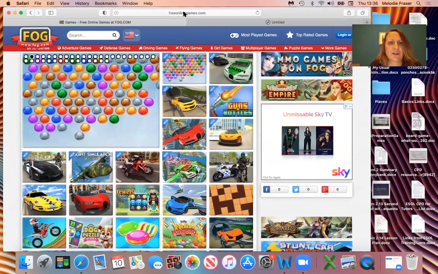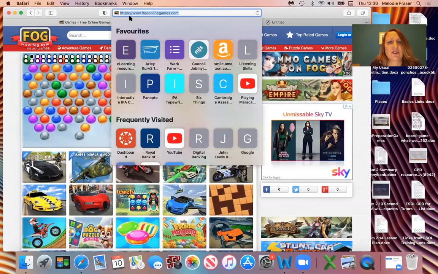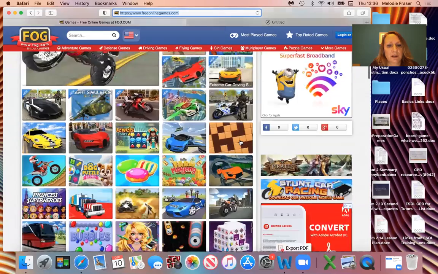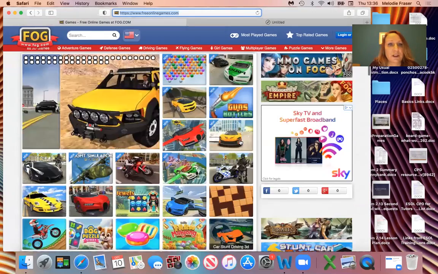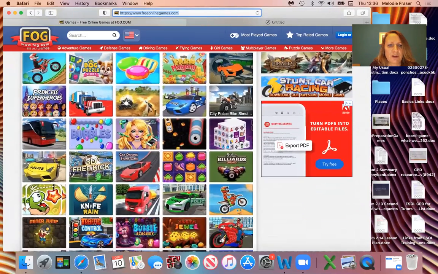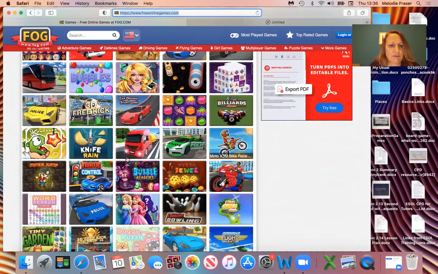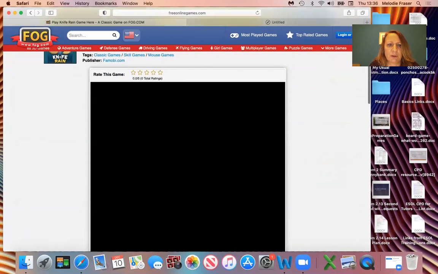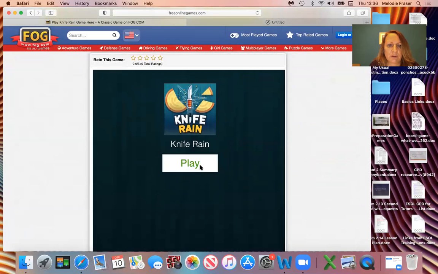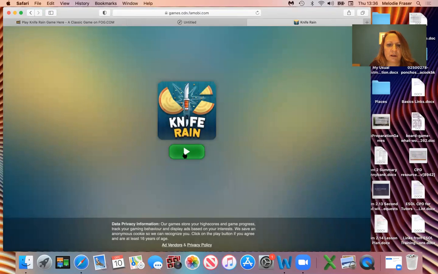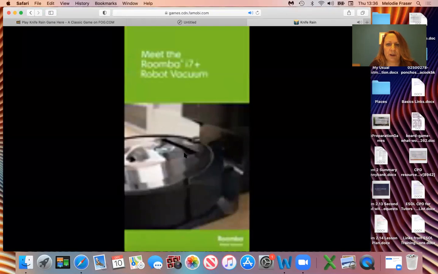Just click on that address, see what's going on. HTTPS, so it's actually a secure site, so we're reasonably safe clicking about on this. As safe as you'll ever be on the internet, to be fair. Let's have a look. So we've got different games, and I guess you can just click on them and try them. So let's have a look at this one. Knife Rain, seems a bit of a strange name for a game. Play Knife Rain.